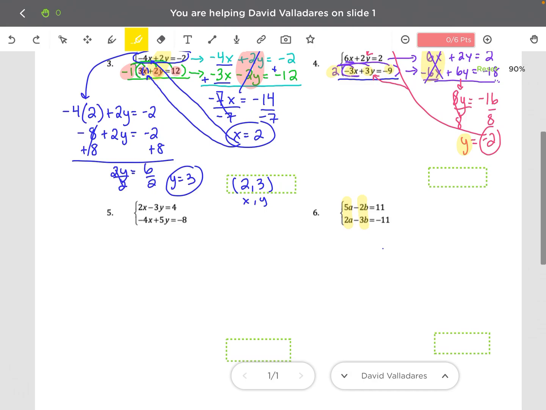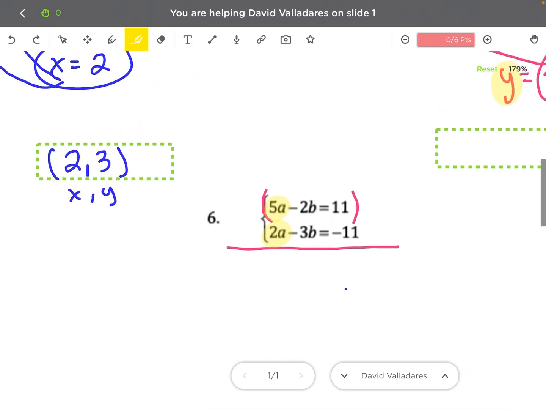So in this case, what you're going to have to do is you're going to have to multiply both equations by something to make them cancel. Okay, so what do I mean by that? I'm going to multiply the top equation. And what I notice here is I've got a 5a and a 2a. So what I'm going to do to multiply those is I'm basically just going to switch them. I'm going to multiply the top one by a 2 and the bottom one by a 5. So these numbers are just going to switch. Okay, but hold on. They're still both positive. I need one of them to be negative. So I'm going to have to do a negative on one. It doesn't matter which one. So switch them and give one a negative.